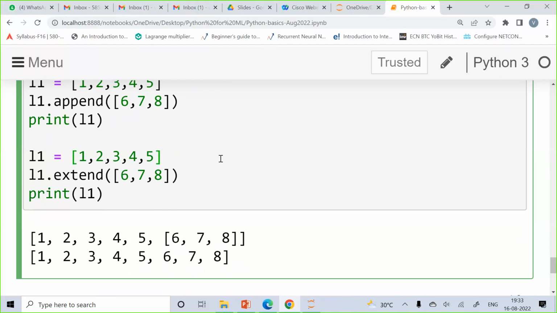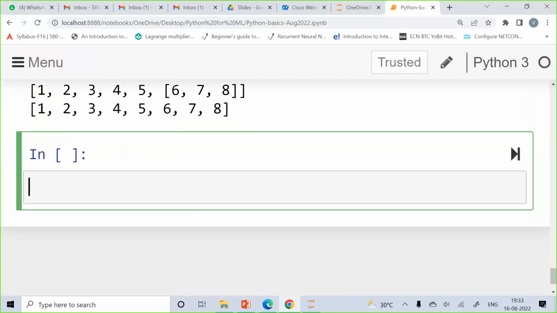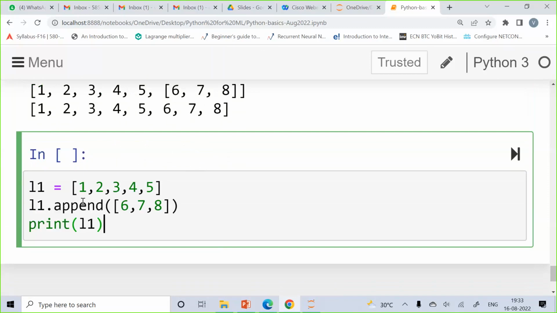What if you want to insert the elements at a particular location, in the middle of the list or at the beginning of the list, at the location that you specify? We can do that also. We can insert elements at a specified location by calling the insert function. Suppose you want to insert 0 at index number 2.